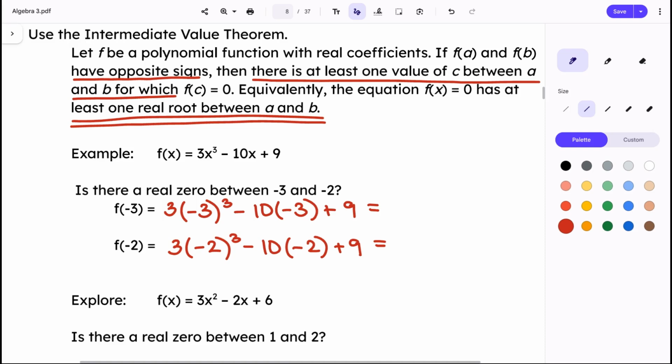I got -42. Did you guys get that for the -3? Yeah. And then my table's giving me 5. So looking at just the signs of the numbers, one is negative, one is positive. There is a visible sign change, which means there would be a root there because it's going to cross the x-axis. One of my y's was really negative, and the next one was up in the positives. That means the graph had to travel up and cross the x-axis for the y's to change signs. So I'm just going to write, yes, there is a root there.